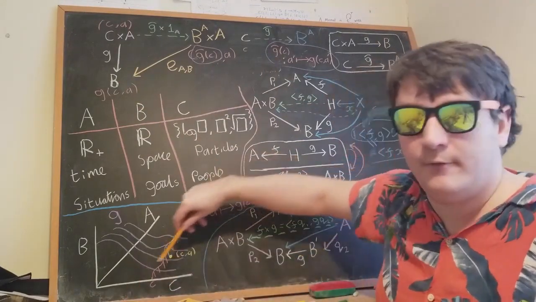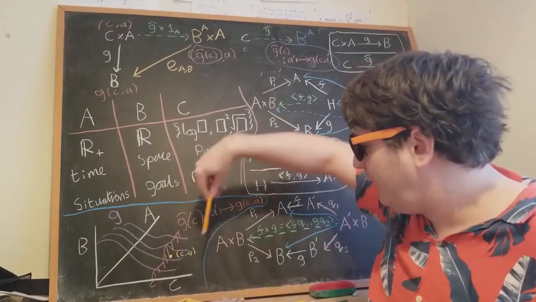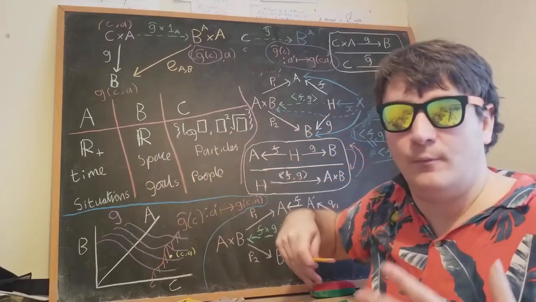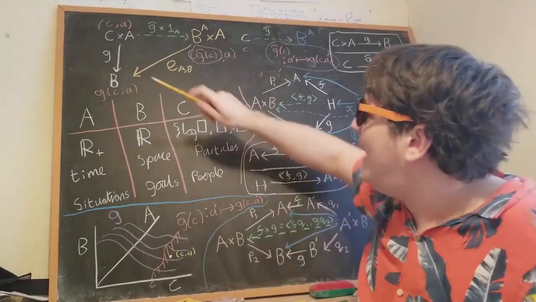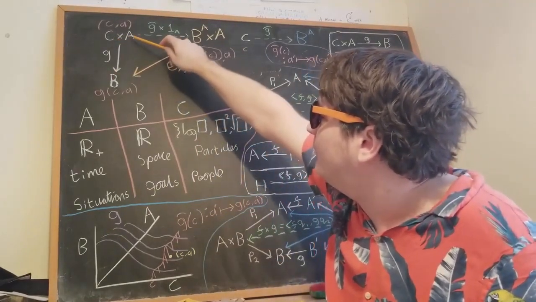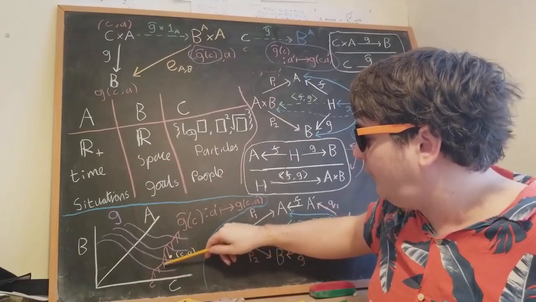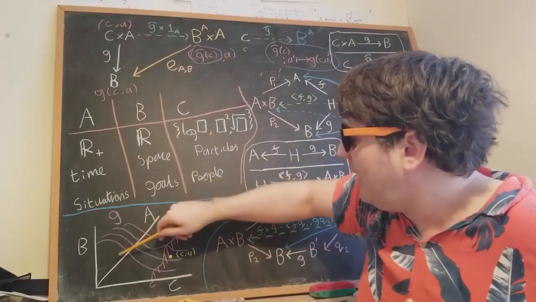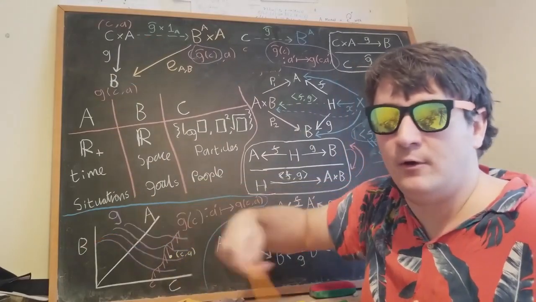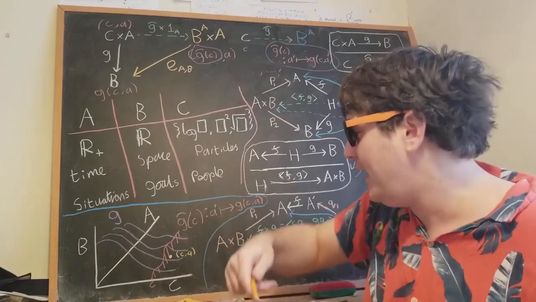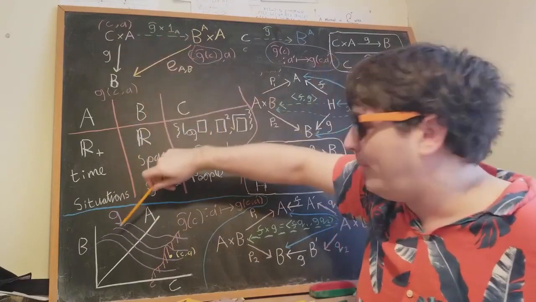So here's a nice graphical example. I haven't seen this in any books, but I think it's quite a good way of getting one's head around exponential objects. Okay, so let's think about the case where these are all sets of real numbers. So this G here is going to take in a real number little c and a real number little a, and then it's going to spit out a real number, which we can call a value in the set B.